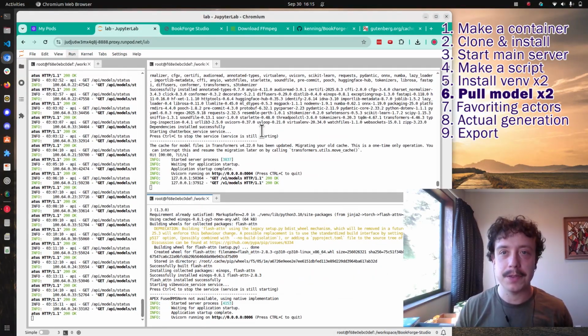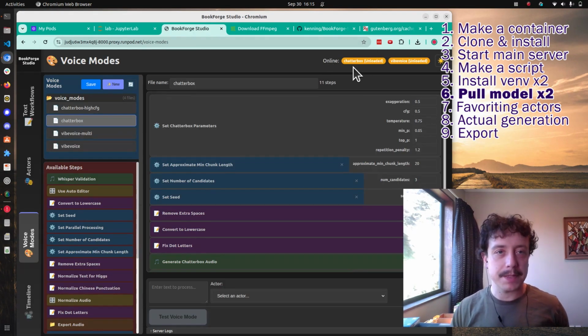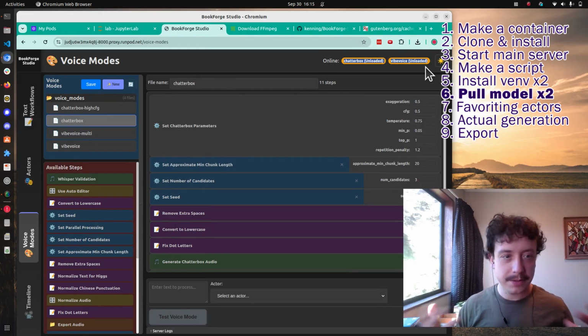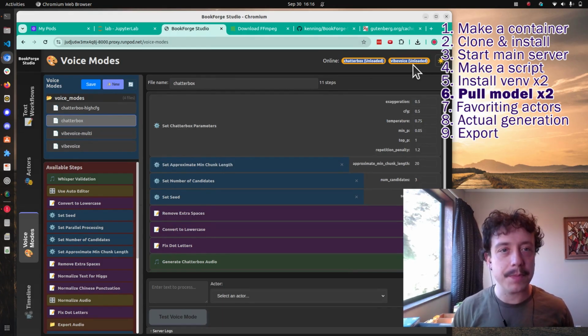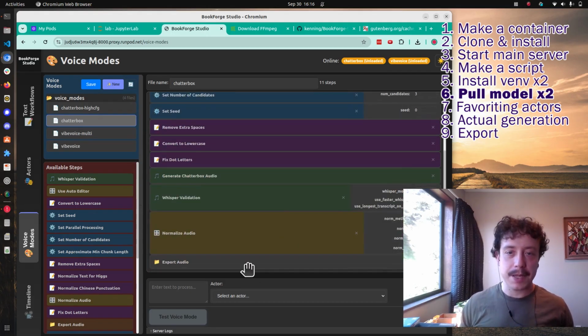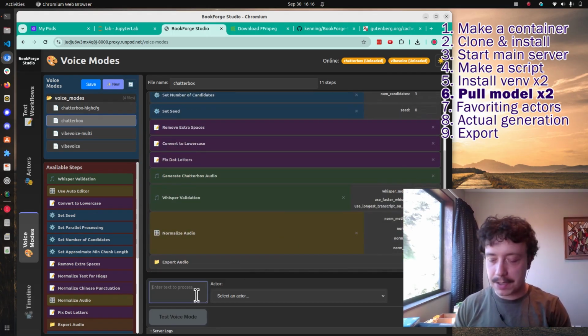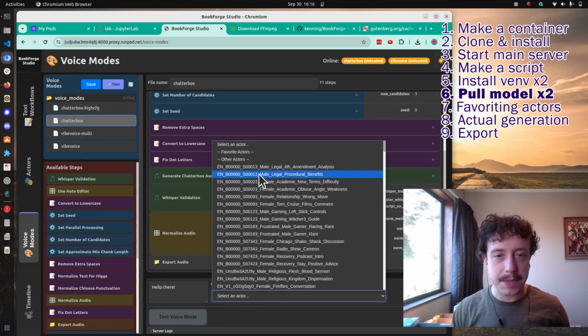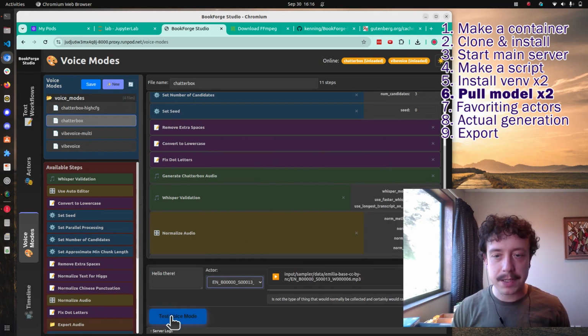Okay, so looks like they're both installed and running. If you go over here, you'll be able to see that the microservice has started up for these two models, but they haven't actually been loaded yet. So there's a whole other step where we have to actually generate some text here. We're going to pick some random actor from the preloaded actors list.